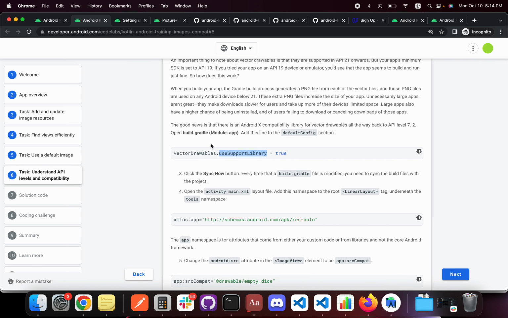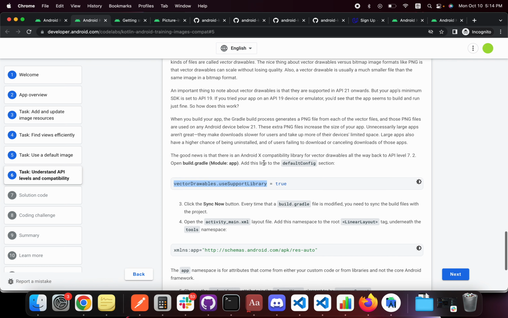What is this? I don't think PNG becomes a vector image. So what does it mean?